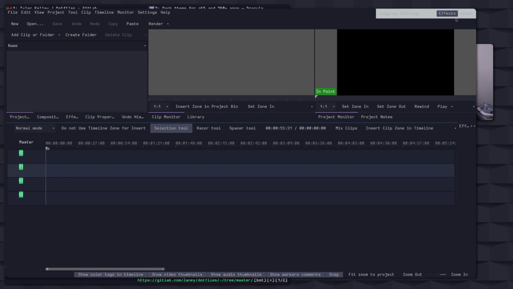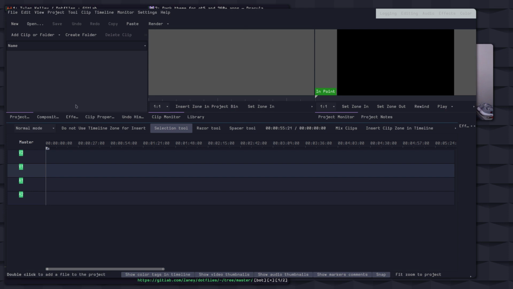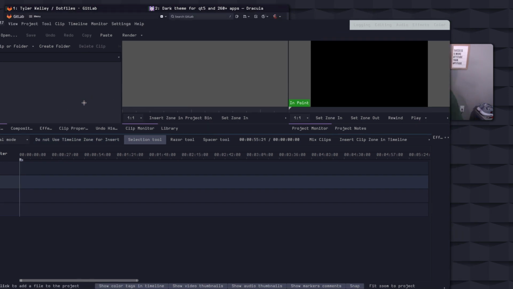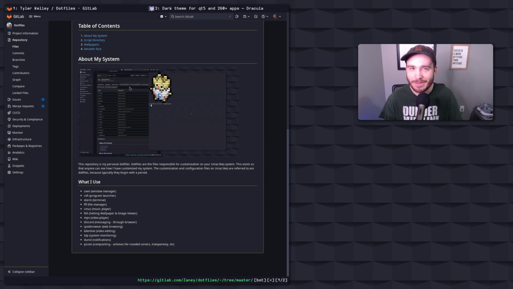I mean, this section up here could probably use a little bit of work, but you know, it's all right. It's fine. You can pop down here into style and then choose Kvantum, and it'll work. Super great. Highly, highly recommend it, because now I don't have to burn my retinas out to edit video late at night.